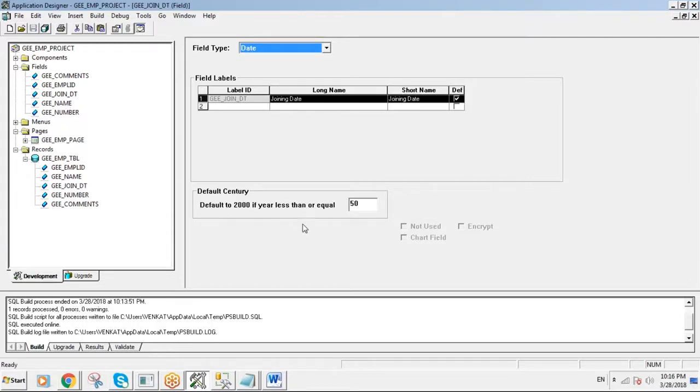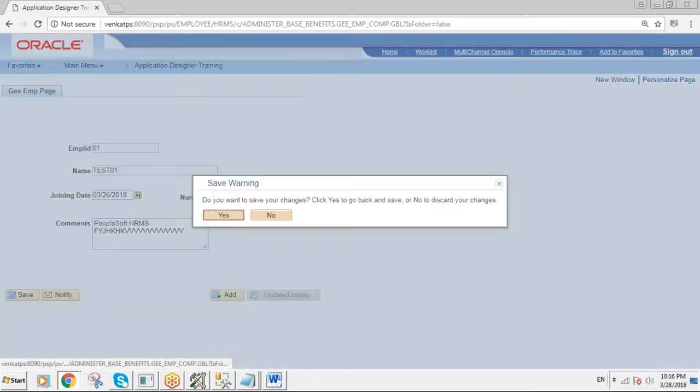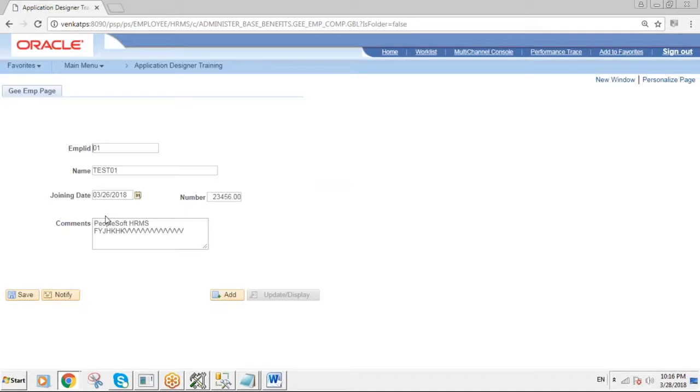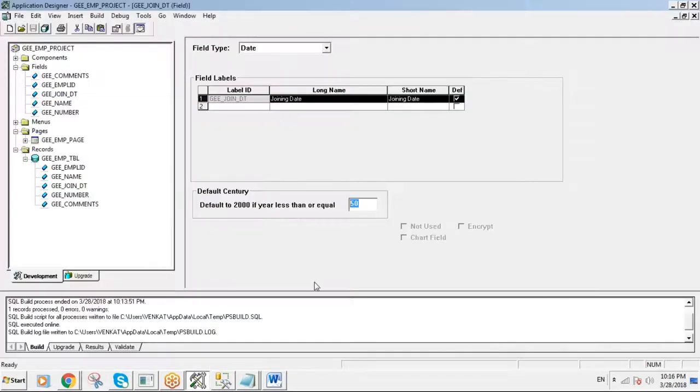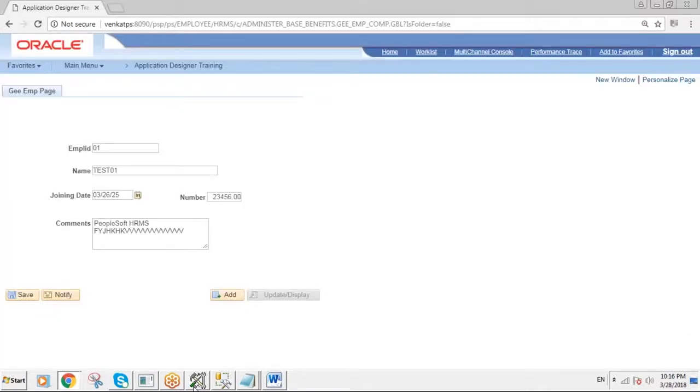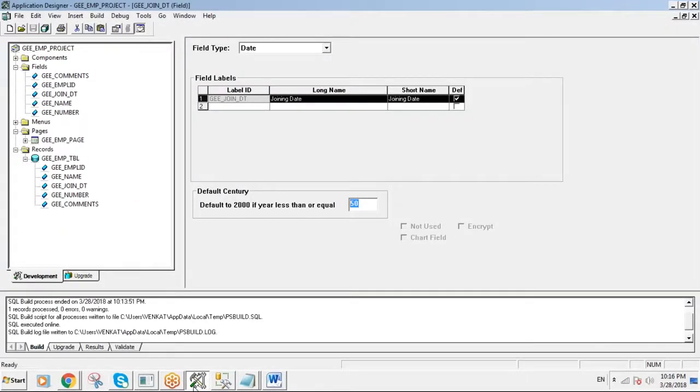Default to 2000 if year less than or equal to 50. Just go ahead. In our date, if I am giving 25, is 25 less than 50 or not? Yes, it's less than 50. Then what will happen if it's less than 50? How will the date be stored in the database based on this condition?